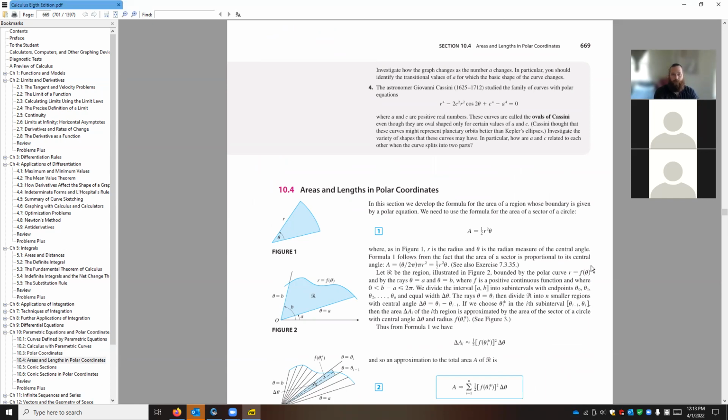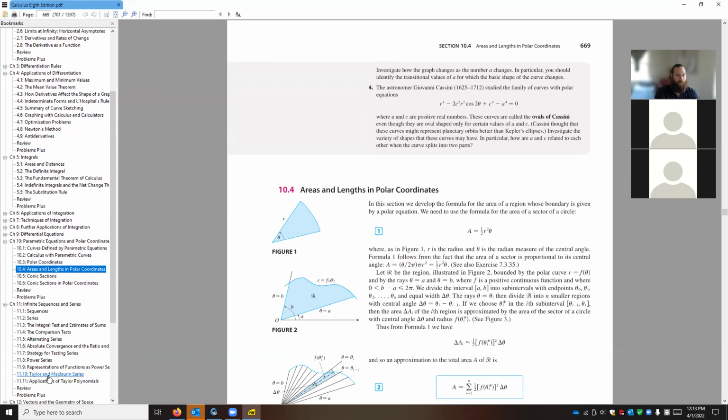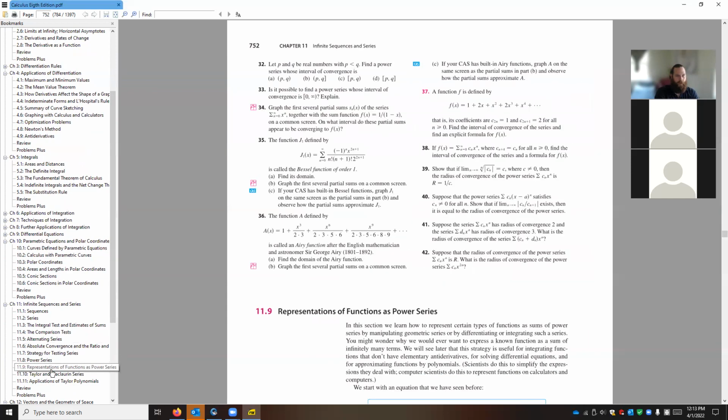And I just want to say again, please work that homework, stay caught up, practice the power series stuff. Exam 3 is not going to be that hard. The 10.1 through 10.4, all of this stuff is not that bad. The challenging stuff on exam 1 is the power series stuff. So make sure you're putting in an appropriate amount of time practicing that. Make sure you can come here to chapter 11, grab a random problem from 11.10 or 11.9 and solve them correctly the first time without help. If you can do that, you're in great shape. And that is definitely the best way to try to prepare yourself for exam 3.